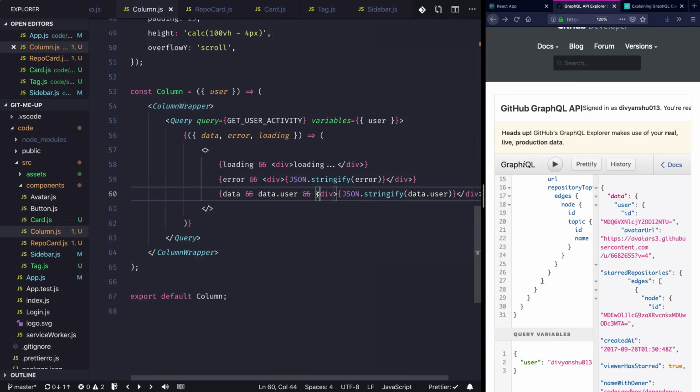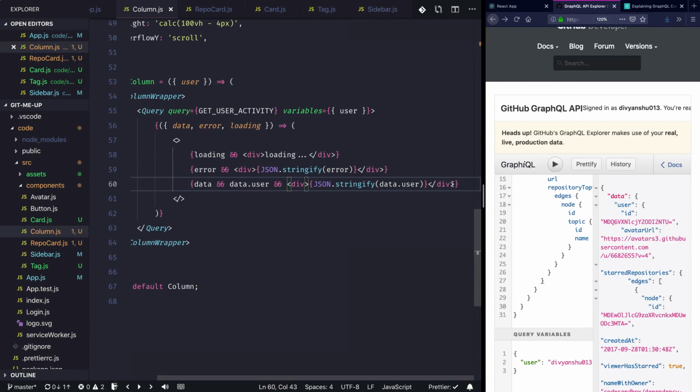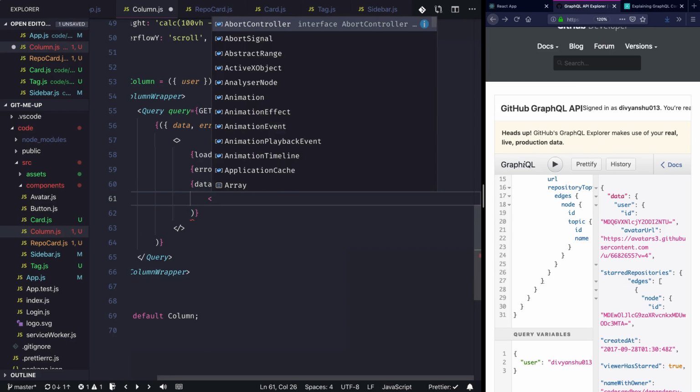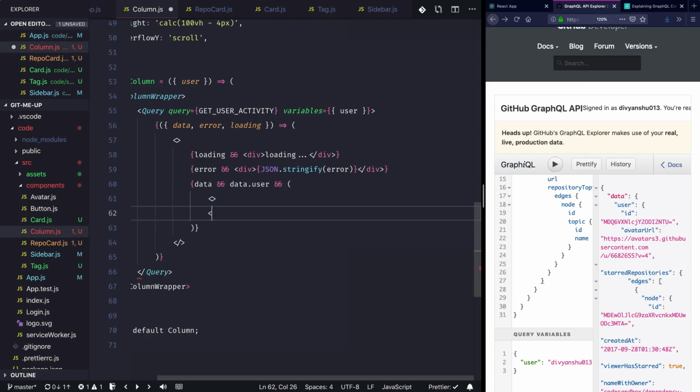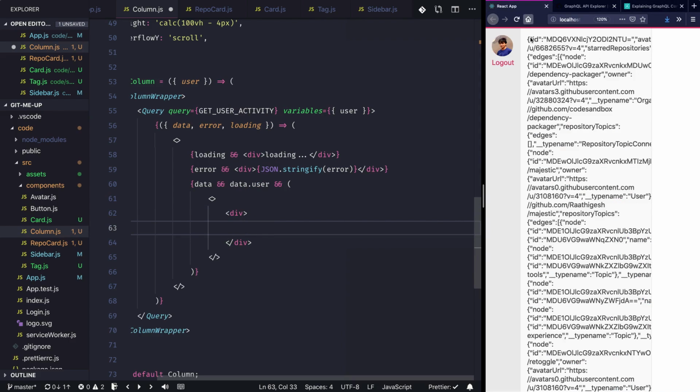I'm just going to remove this div from here and just render a fragment here for now. And now let's just get our data to render here. First, coming back to the application, we can show the user's avatar and their name here.